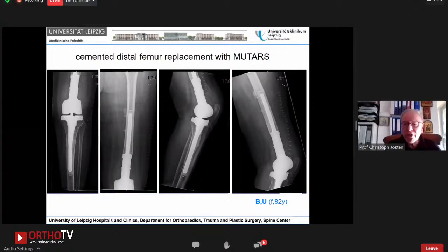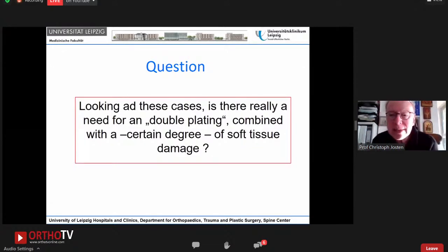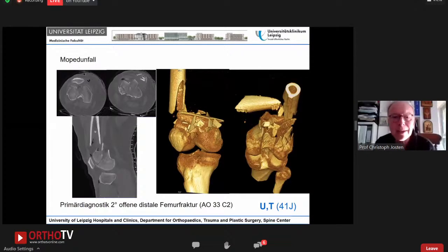Of course, you have the additional risk of periprosthetic fractures. It's only an option. But I believe if you would use an osteosynthesis in this type of fracture, very distally, there is a high chance of secondary failure and a re-osteosynthesis, and we know that the risk of morbidity and mortality increases dramatically the more you operate on these old patients. Looking at these cases, is there really a need for a double plating combined with a certain degree of soft tissue damage? I come back to my first slides where I have to admit that I'm not a fan, a supporter of double plating. But of course, there are indications.